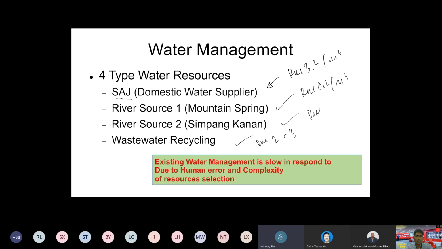So if you look at it, because of the economic reason, these two sources will be our major water resources because of the price of the water. No one will just go and do wastewater recycling if it's not economically viable. But if you have the dry season and drought season, whereby you have seawater contamination, you have no source of water but to use wastewater to recycle.